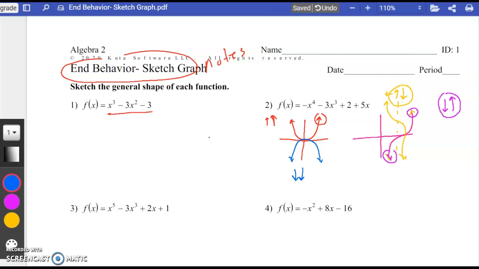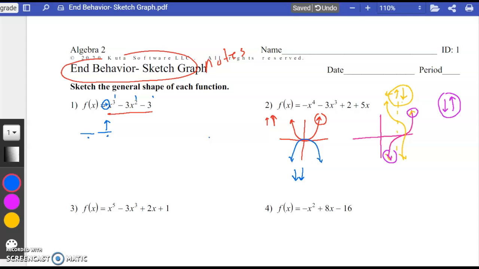So that's kind of the background of what we're talking about here. So how do we tell what's what? First off, we're going to look at two blanks. We have a right blank and we have a left blank. The right blank is determined by the sign in front of your function. This is written in descending order, 3, 2, and a constant, so it's in standard form. And this is a positive sign here, and positive means up. So the right-hand blank will be determined by that sign in front of our function.